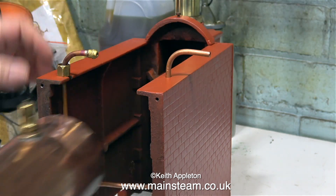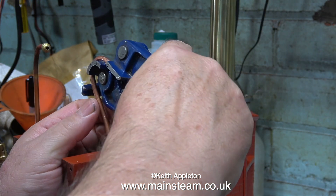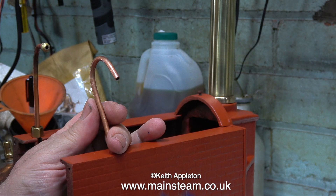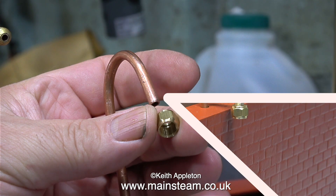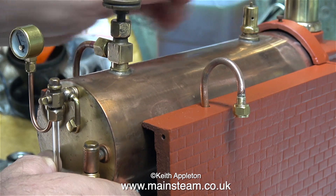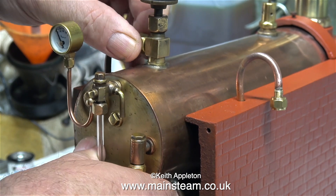What I'm doing at the moment is taking the boiler out of the casing — I need to silver solder a union on the end of this piece of pipe. The pipe needs to be bent so it faces down, and I'm starting it off with my small pipe bender but I can't bend it any more than this. I'll bend it the rest of the way after it's been silver soldered. Here's a view after I silver soldered the union cone on the end of the pipe — the nut is in place and it's bent to the correct angle. Because of the high temperature required for the silver soldering process, the copper became annealed and very easy to bend.